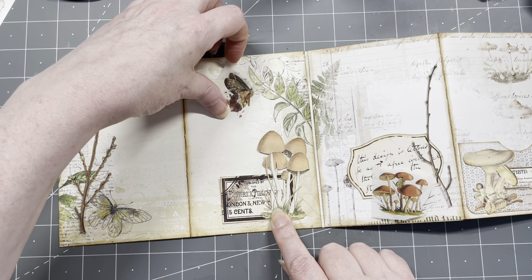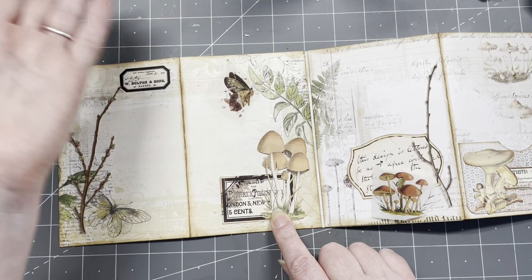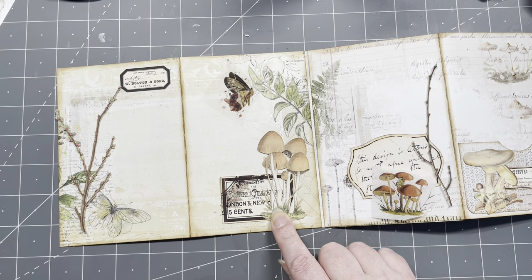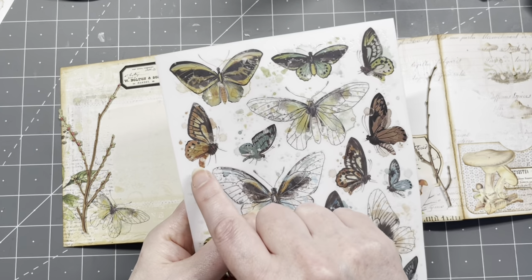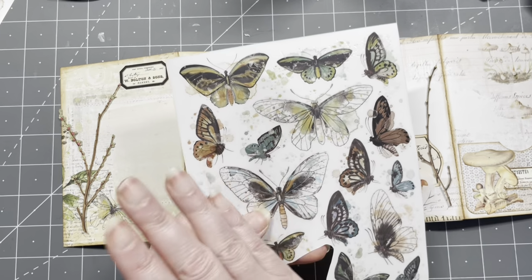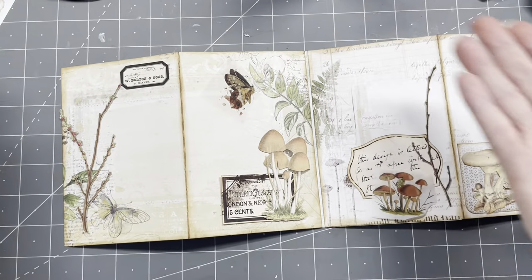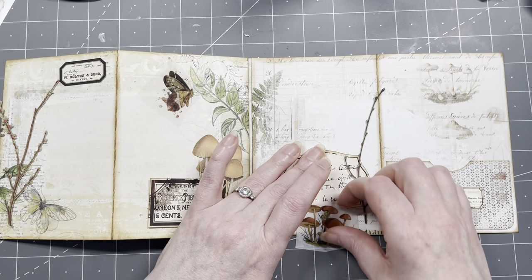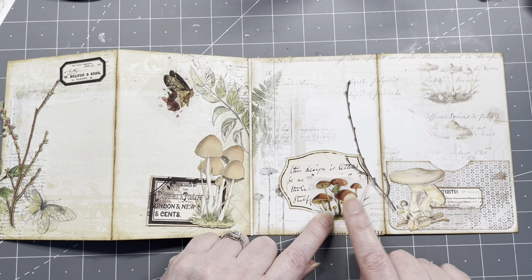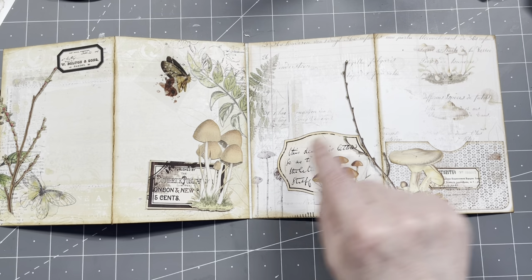I'm going to use this butterfly. Now, it's already stuck. Don't be stuck. Well, it's going to be stuck there. To me, these are more butterflies. I hardly ever use half a butterfly or, you know, profile of a butterfly. But I'm going to use it. And then I have this big label here. Small twig. And one of the washi stickers. However, I cannot fuzzy cut this.